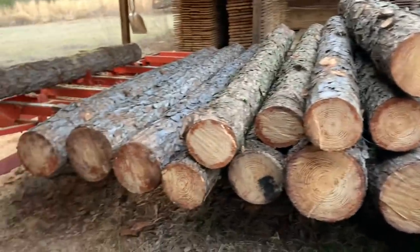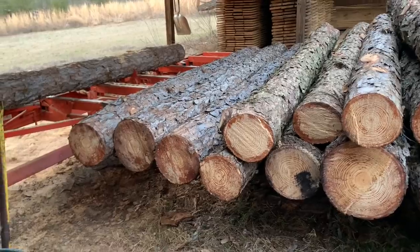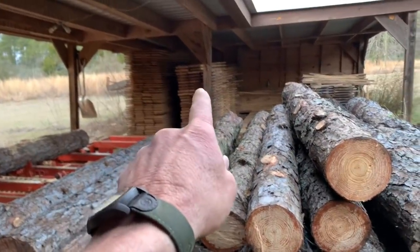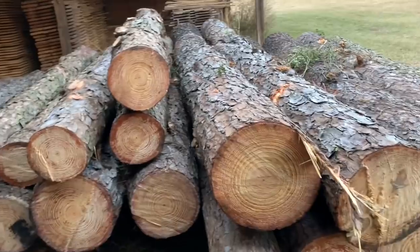Those right there, like I said, are gonna be the 12s. That's the most versatile length that I know of. To me, that's the one that I use most of. Siding, 1x8s, 1x12s, 1x10s. I've already got a bunch of those cut. Y'all can see this, a bunch of 1x8s over there. I got some 2x10s cut too, that are cut and dried and ready to go. Oh, I got some more down here at the house in another shed.